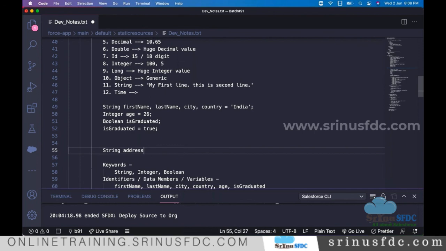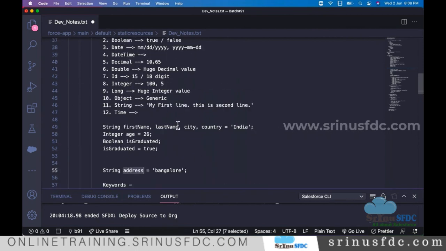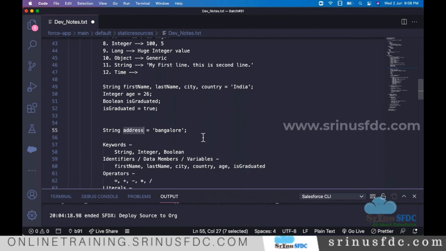Now when I allocate the memory using a primitive type, whatever bytes of memory the system allocates, whatever value you assign will be stored directly into that memory. Directly the value will be stored into the memory we allocate. So that is called by value.